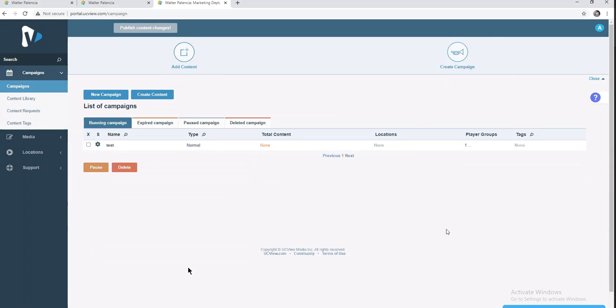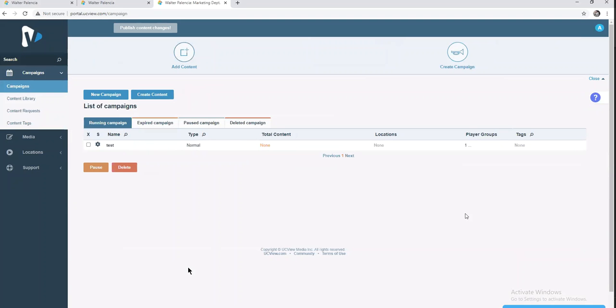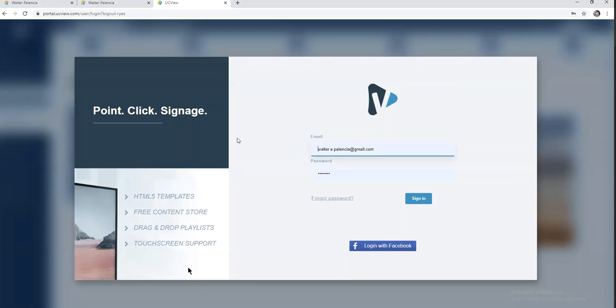Right. And if I have any questions at any time, we open up the chat box and somebody will be there. Or you can view a video tutorial based on where you are in the system. It's the videos that pertain to that portion of the interface. So you're always going to have a helping hand no matter what. That's pretty much what we have to offer. Okay. Any questions on anything?